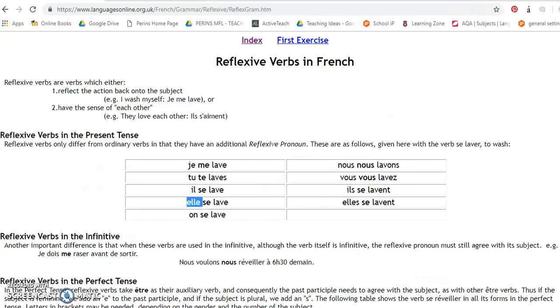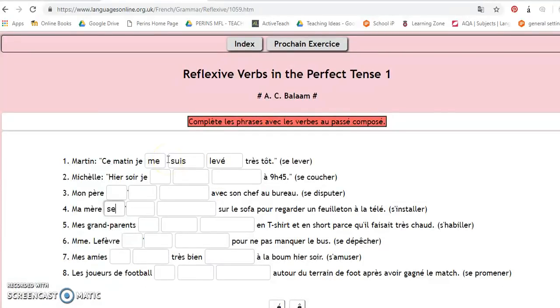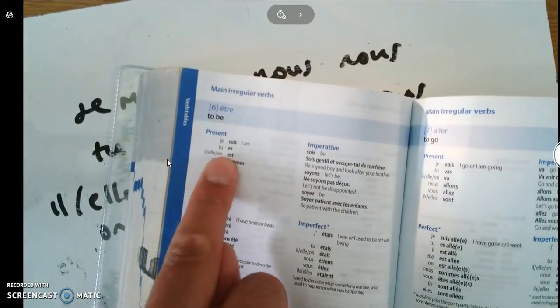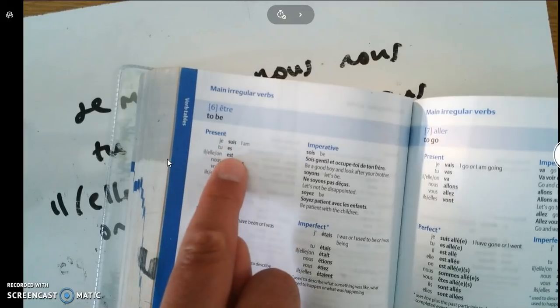So essentially then, it's the same thing for she. So let's have a look at what it says. It's got se. So what we're going to do is write se in here. We then need the part of être in the present tense to go along with that. So let's have a quick look in our dictionaries. Now I'm going to skip out the middleman, and we know that être is going to be the verb in there. So I just need the present tense. I've got je suis, tu es, il, elle, on, est. So this word here, est, is the word that I need.